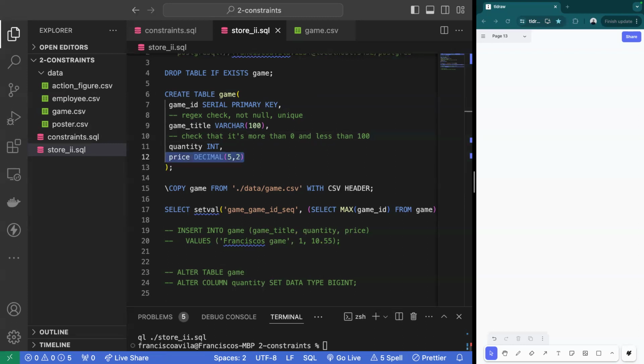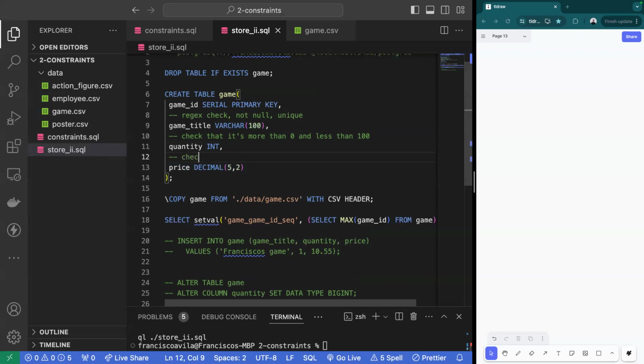Well, let's say that our store is committed to low prices, and because of that, we should make sure that our cost is always above $10, but always less than $60. How could we do that? Go ahead, Brandon. A between statement.